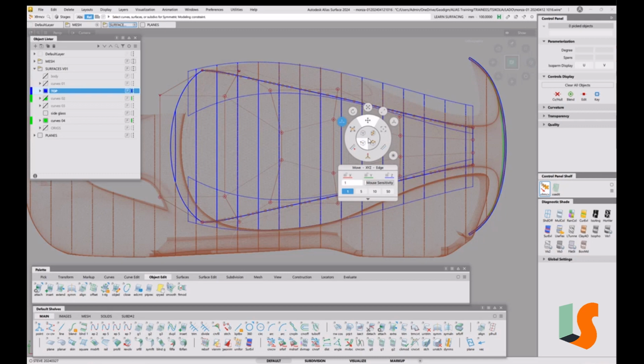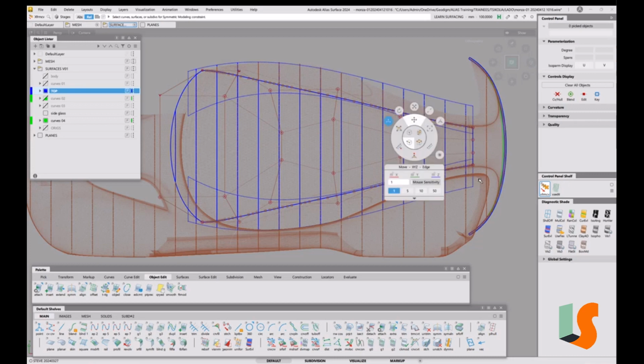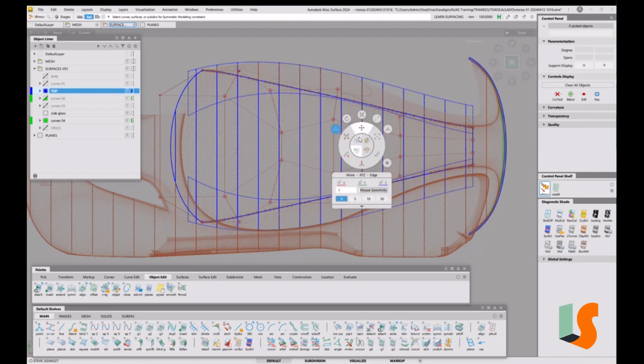So let's go into, I mean, it's actually on here. I hadn't noticed that, but it's on there. But I prefer to press the C button. It's just easier, I find. So I just want to move CVs around, and I'm looking at this outer edge. So I'm going to have to be quite brave here and just move these and hope that it's all going to work out really.